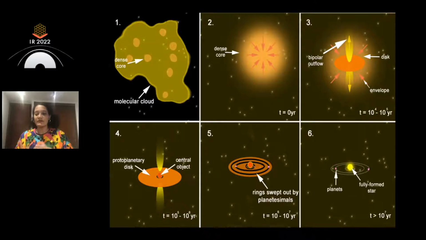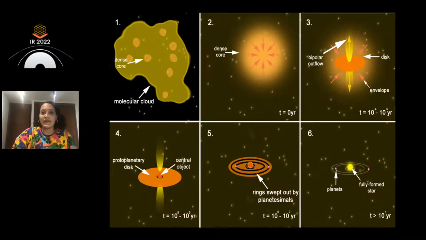Another thing to know about these cores is they're not completely static in space. Everything is moving a little bit. Everything has a bit of rotation. And so as the core gets smaller in size, it speeds up in this rotation to conserve what we call angular momentum. An easy way to explain this is this: if you go to a pizzeria and you see the person making the pizza, usually they start off with a ball of dough, and then they will throw that ball of dough in the air, and it will spread out into that pizza shape as they throw it and throw it. And so essentially what's happening is the rotation is increasing and material gets spread out into this pizza shape.